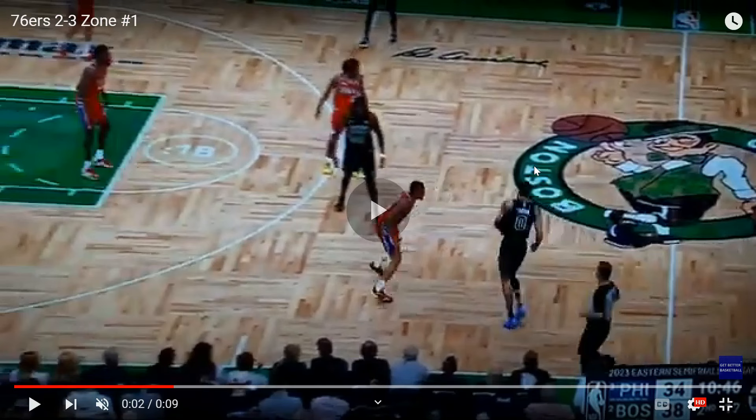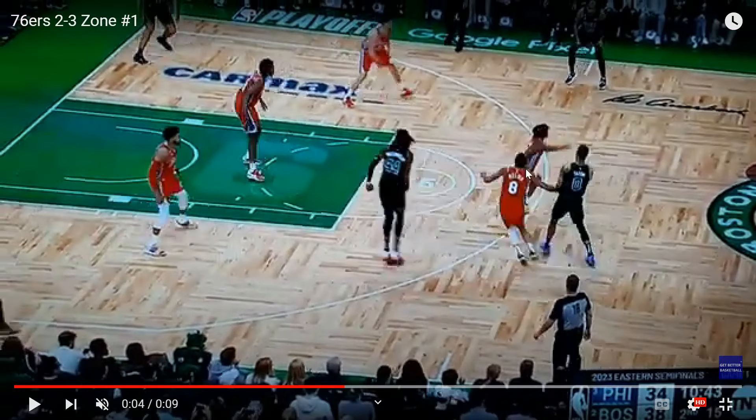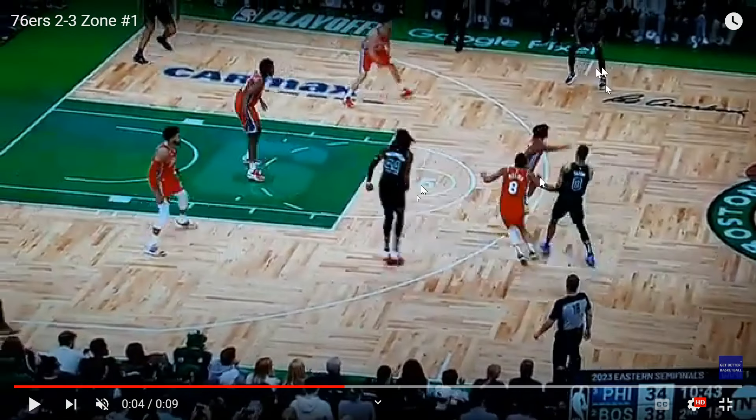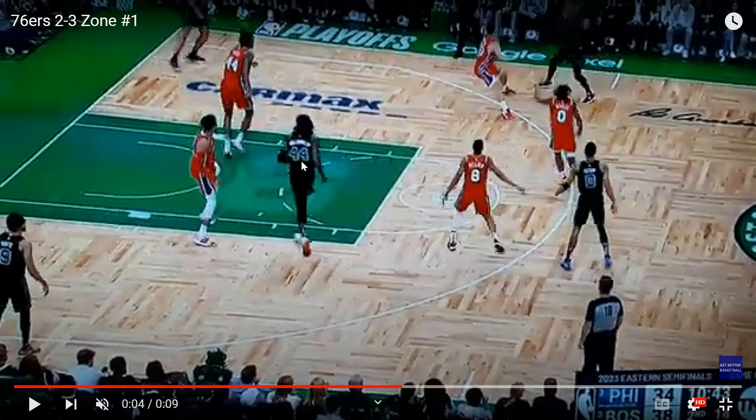Right away in this first clip there is a lot of space in the middle. Williams is going to roll. Tatum is going to try to make that pass across because what they're trying to do is get two to play one, and when this player rotates out the idea is you can get that pass to the corner and then you can get a Williams cut. They do have a design that can attack this zone but they struggled to utilize it effectively throughout the basketball game.